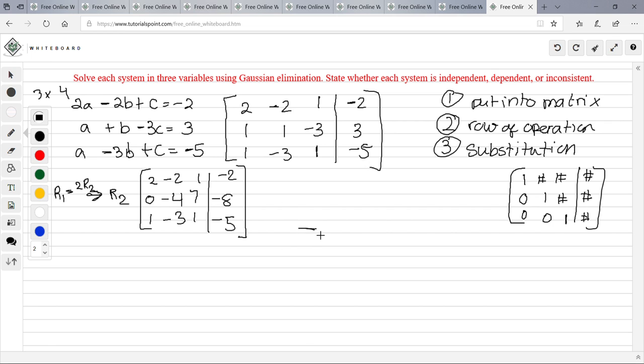Then I'm going to manipulate row 3. What I'm going to do is row 1 minus negative 2 row 3. So I'm going to do row 1 minus the scalar negative 2 times row 3, and that should give us our new row 3. So this is going to be 0, 4, negative 1, and then 8. And then row 2 and row 1 haven't been touched, so we'll just leave them the same. So this is going to be 0, negative 4, 7, negative 8, 2, negative 2, 1, and negative 2.